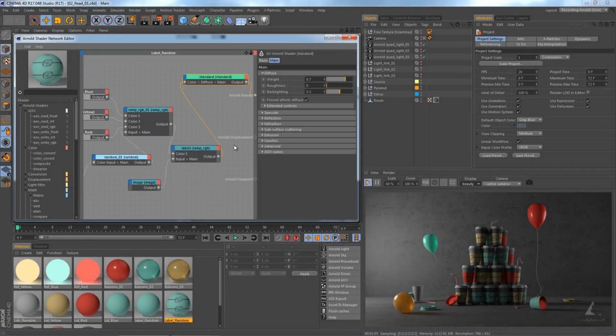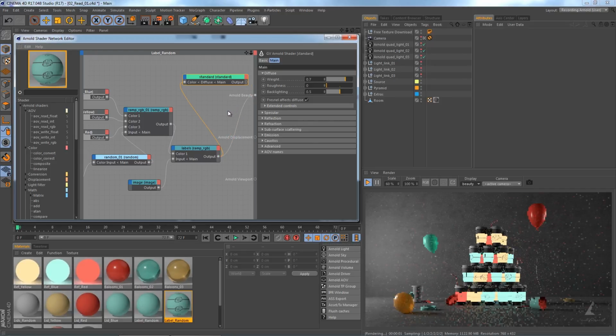In this lesson, we'll take a look at reading AOVs. We'll start by creating a custom pass representing the coffee labels. The ultimate goal here is to generate an additional color scheme based on the initial RGB values.